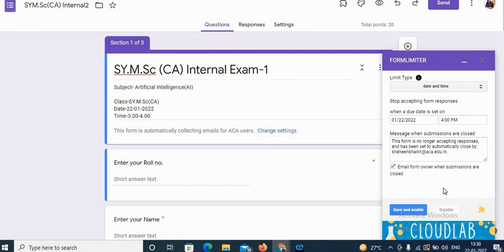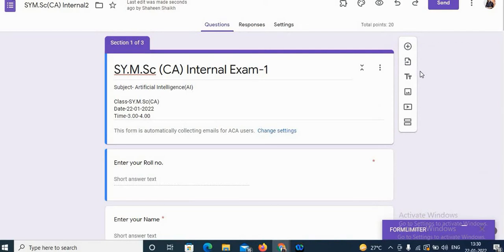Email form owner when submissions are closed. Enable this option. This form is no longer accepting responses and has been set to automatically close by the teacher. So the save and enable option is there. Click on that option. Save and enable.